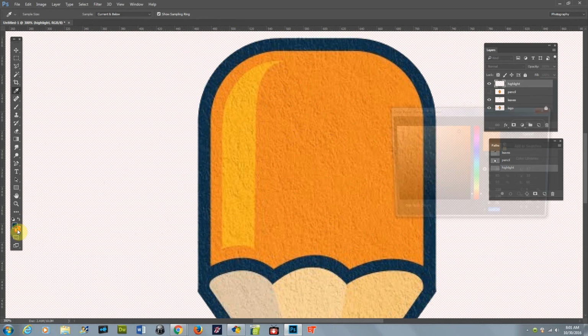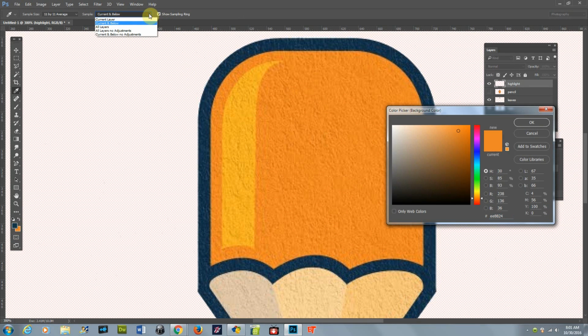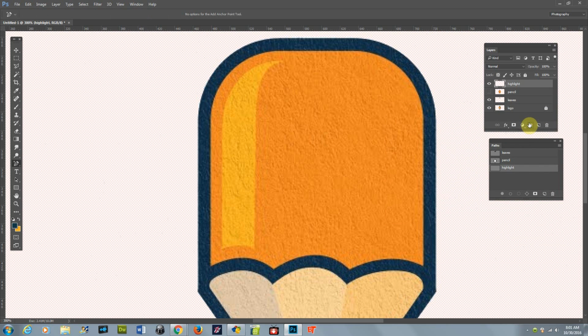So I'm only concerned with the fill this time. And I do want to sample all layers. So with a color picker, I grab my color that I need. I make sure that I have the highlight layer and the highlight path selected. Grab my pen tool, click, move the mouse, and it looks like the straight line ends there, so I just click. Then I'm going to drag off that point to get one control handle.